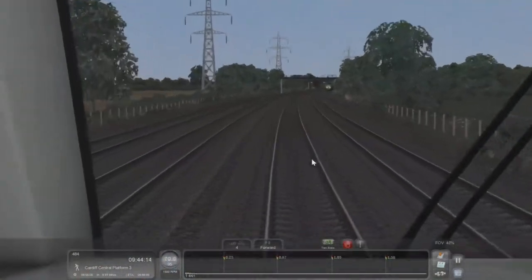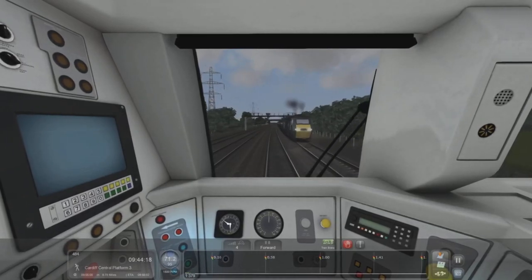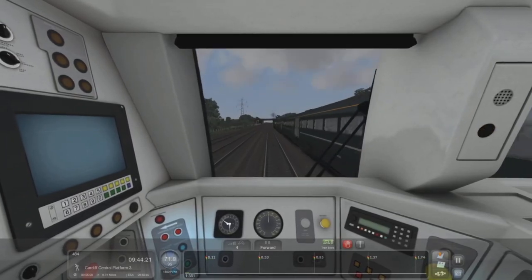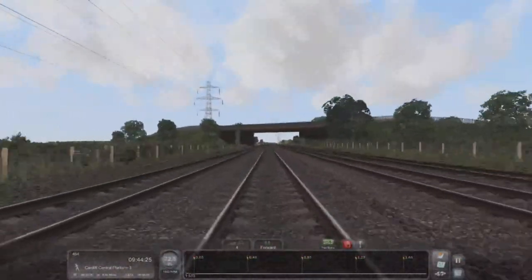Get a horn action. Yeah, so we've got greens, another HST coming in there. Get a bit of horn as we go past. And let's get a flyby shot. Let's whiz ahead. Let's watch it going past.